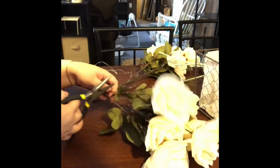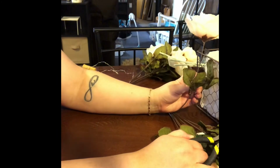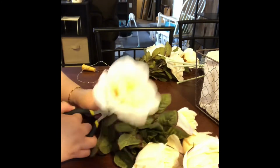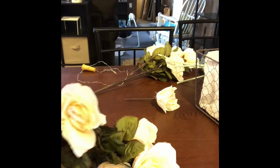So the first thing I'm going to be doing here is cutting off the flowers from the leaves. I didn't like the leaves and I'm going to be using those lamb's ears. So we're just going to be cutting off all the flowers.